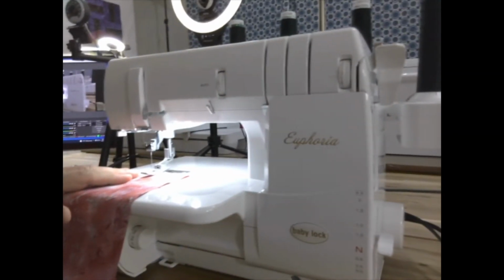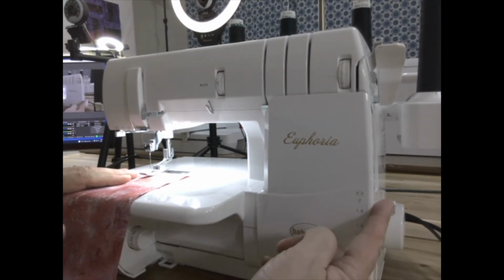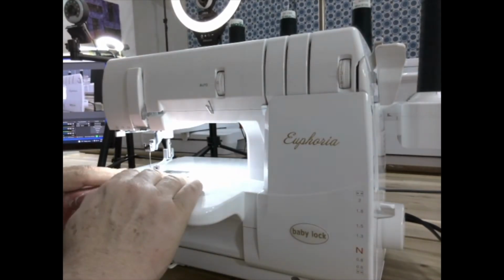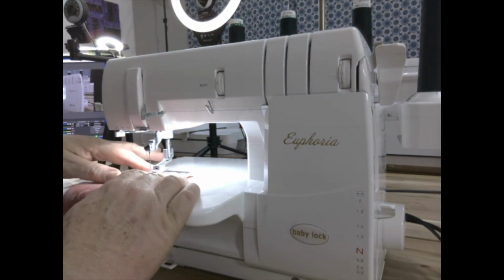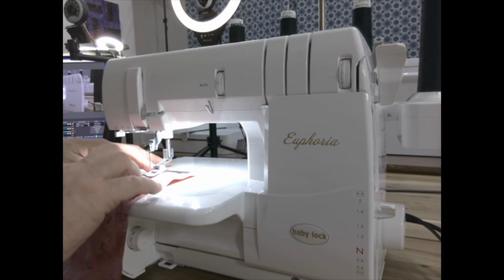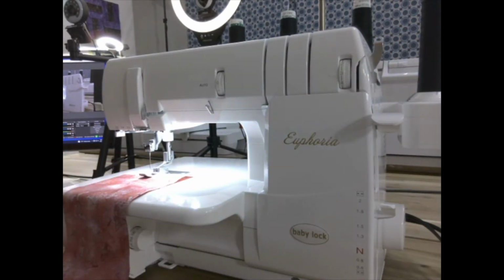But in order to ruffle, all I have to do is turn this lever all the way up to 2.0. That means the rear feed dogs are going to pull the fabric through twice as fast as what the front feed dogs are pushing it through, hence the gathering effect.